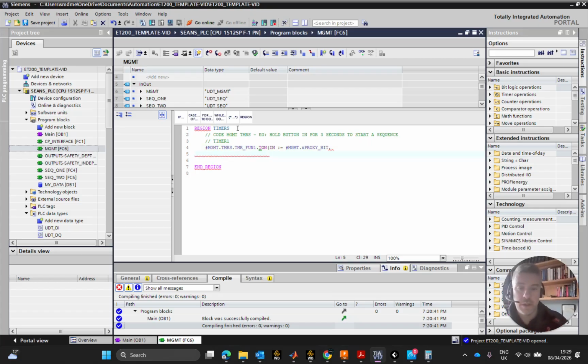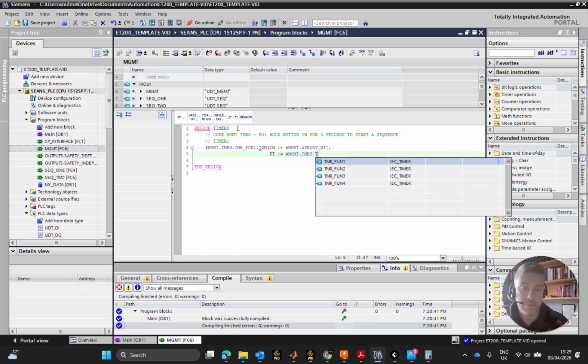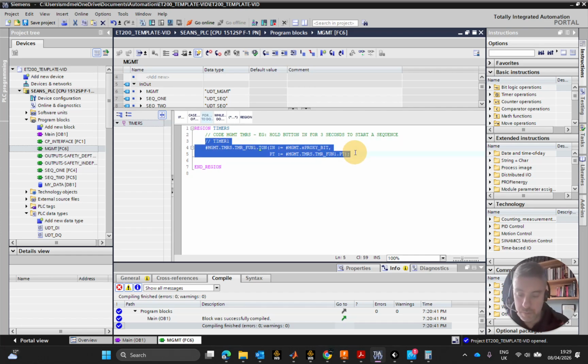And then of course our PT, preset time on this, is going to be equal to whatever is programmed in the PT variable in management dot timers dot timer 1 function dot PT. That's it done.